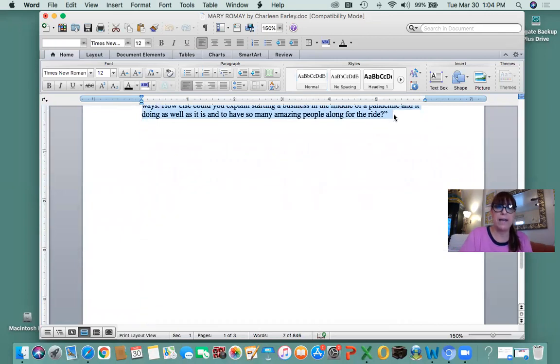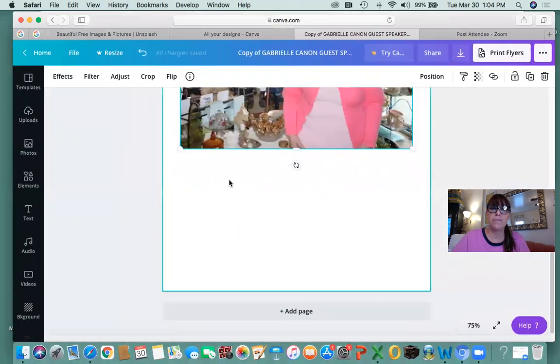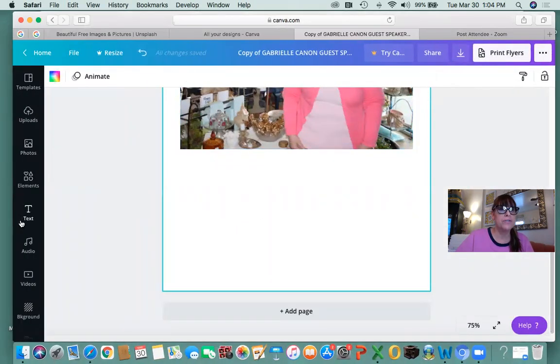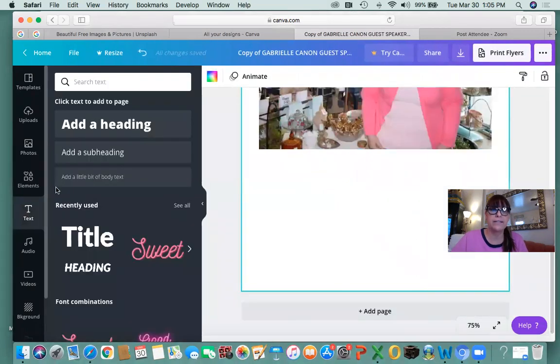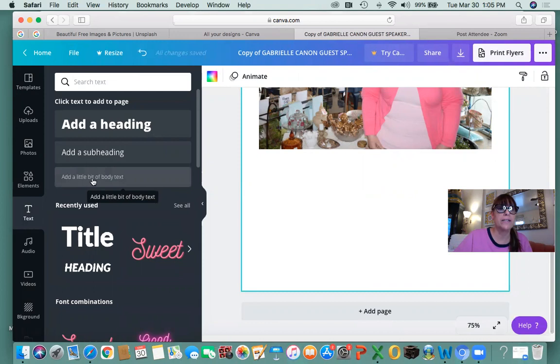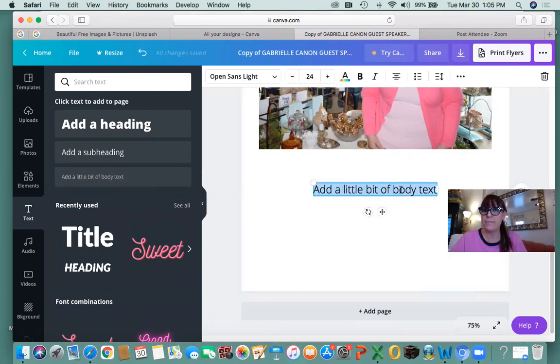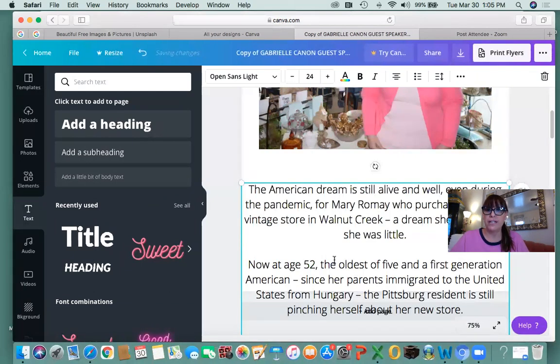I'm going to do Command C. Then I'm going to go back to our page, and then I'm going to go to text again. So click on text. And for this one, I choose the smaller one, add a little bit of body text. So I'm going to just click on that, and automatically it populates over here. And then how it's all blue highlighted, all I need to do now is do Command V, and it'll populate all the article that I just cut and paste.